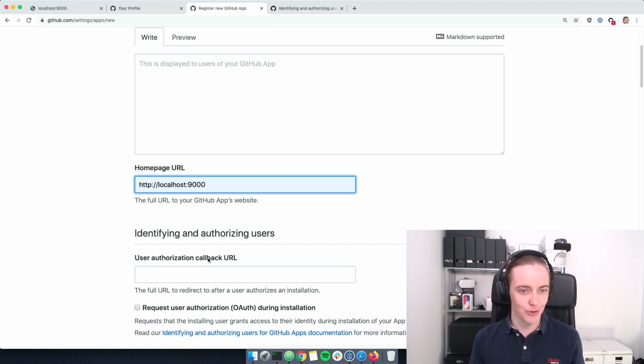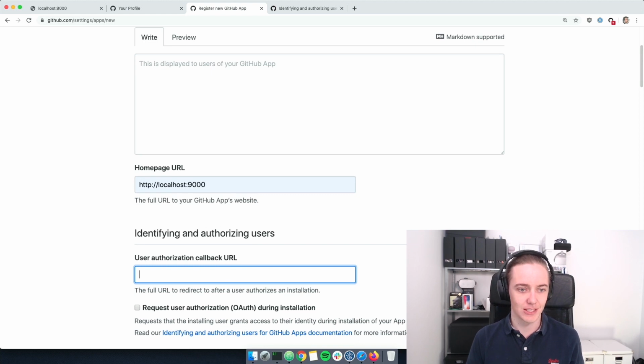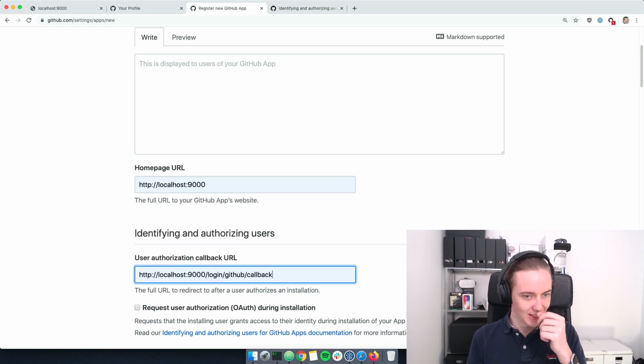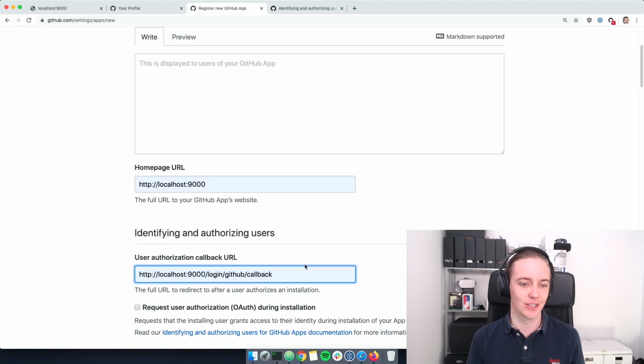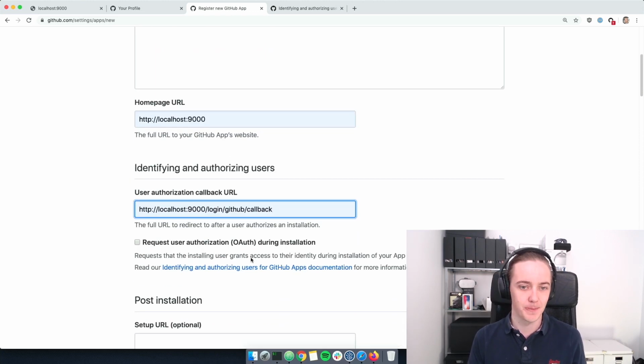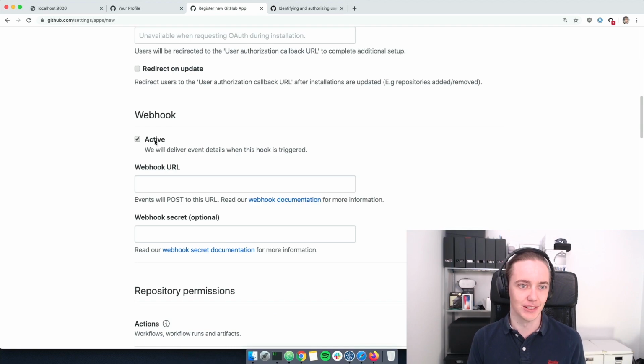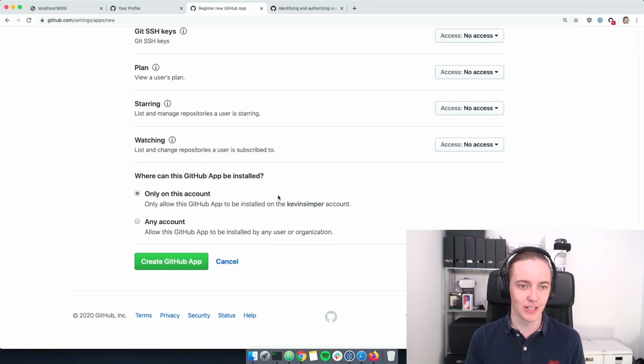And for our user authorization callback, this is where we are going to take the same URL, and you can see I've done it a couple of times, login/github/callback, and this is where the user will be redirected back to when it has successfully clicked the prompts. And we can say here request user authorization during installation, and we're going down here as well, and we don't need the webhook. So with these 2 things, we can go down here and say create.